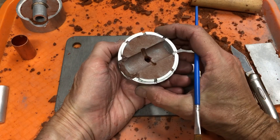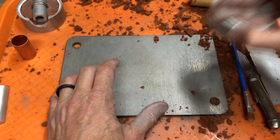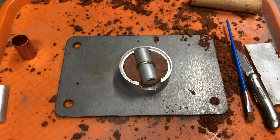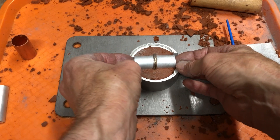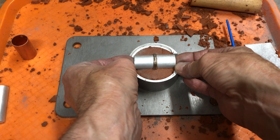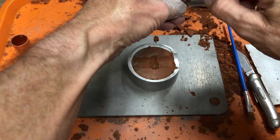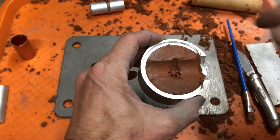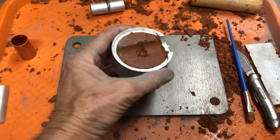This side is actually done — we've got the funnel and this is all set up, so we're going to set that aside somewhere where you're not going to knock into it. Now we've got this other side, and since this is a tube you can kind of put your finger in there, very carefully lift it straight up just like that. You want to make sure that none of the clay got stuck in there — which it didn't. That's a really good impression in there.